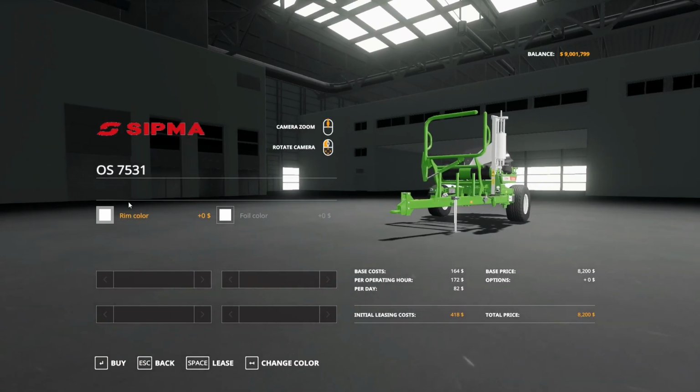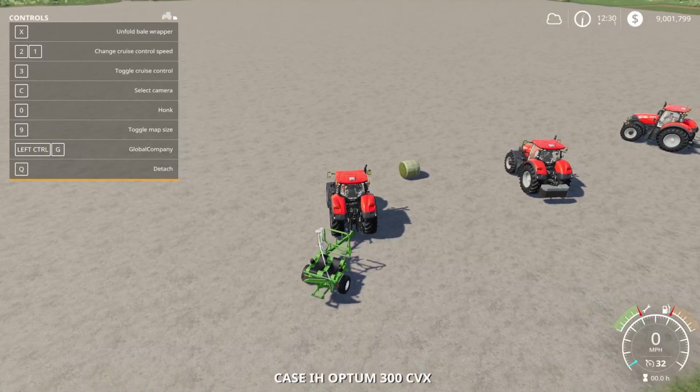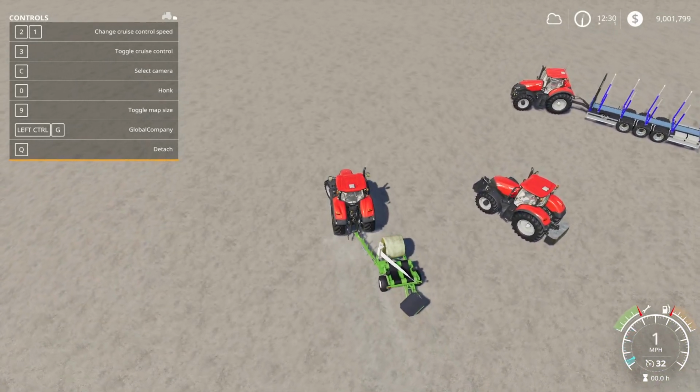It's a bale wrapper. We go in here, you can adjust the roof color to any of those, or the foil color to any of those on there. So those are your options. We hop out of here, hop in here, open up the help menu, X to unfold it, get it ready to wrap, and then I have a grass bale here, so it should just wrap that up. We'll see how quick it wraps.